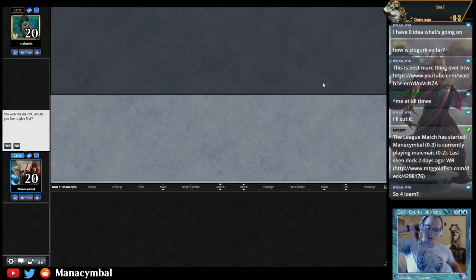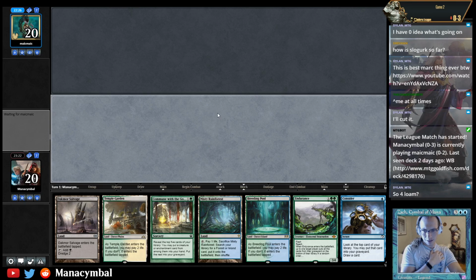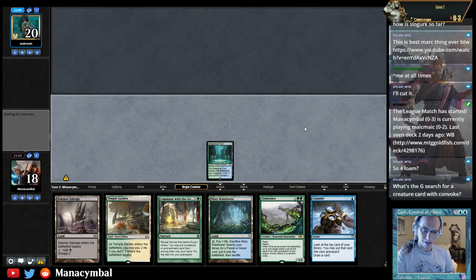You know, you could play some Endurance in the main deck, if we're taking out Slogurk. And you can pitch it to accelerate your game plan. That might be a worthwhile thing to do. Sorry, like on a Beck and Call turn, or whatever the thing's called, you can just pitch an extra green card to get an extra draw. It's the green search for a creature card with Convoke. Chord of Calling. The Chord.